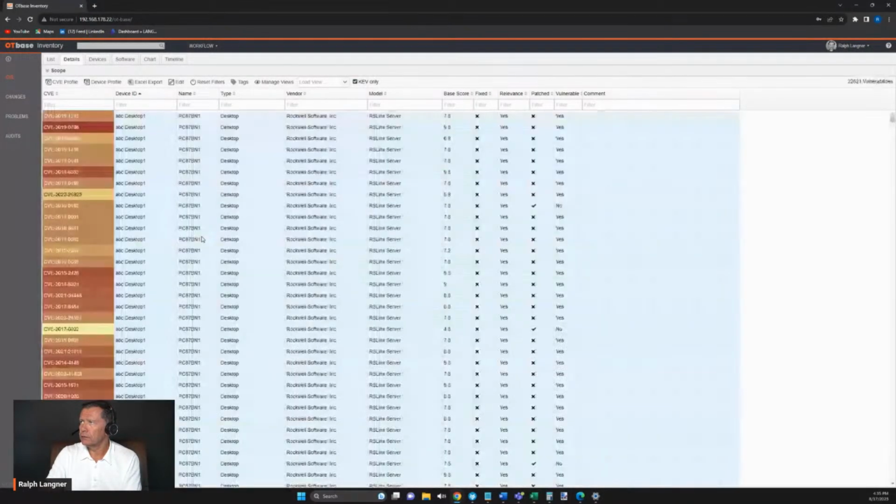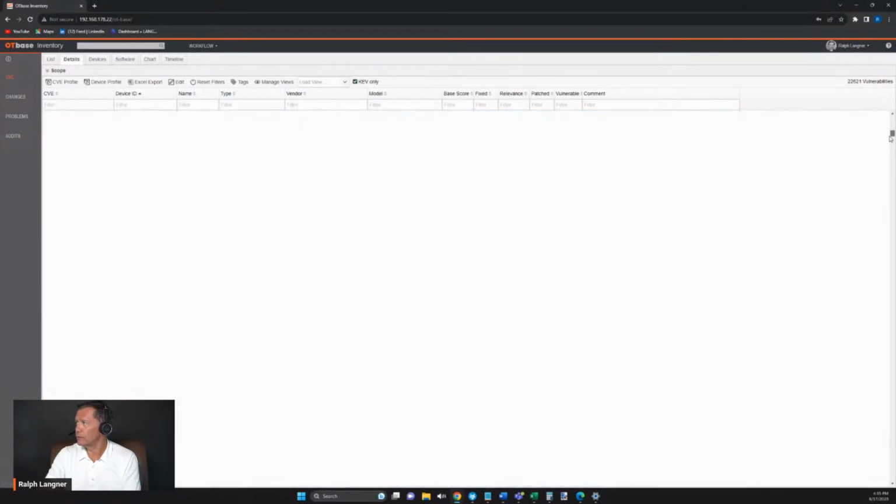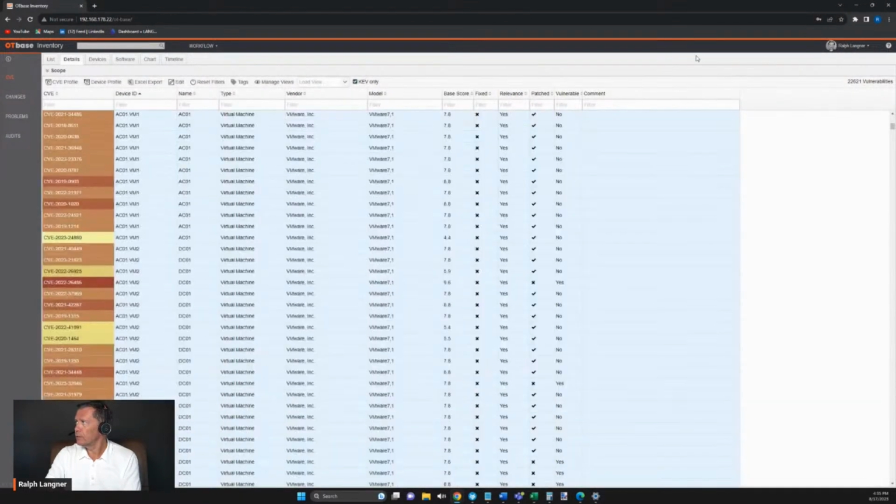When you look at the details page here, which some of you may not even know existed in the first place, here is where you can make comments and save comments for individual devices and individual CVEs. If you did that, those comments, all those changes will be lost. If you never did that, go ahead, install the update, and you don't have to worry about anything. All that functionality will work just smoothly as it did previously.